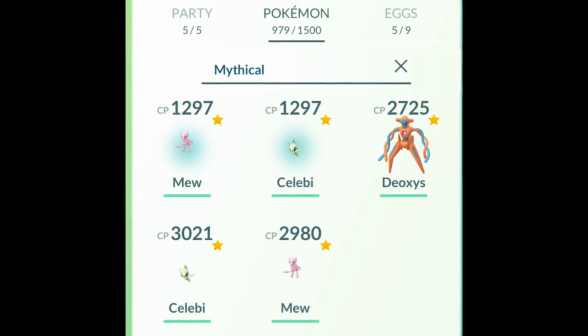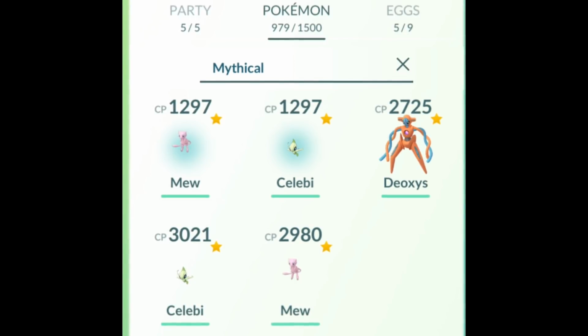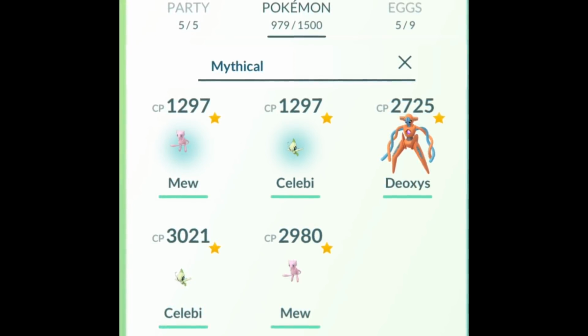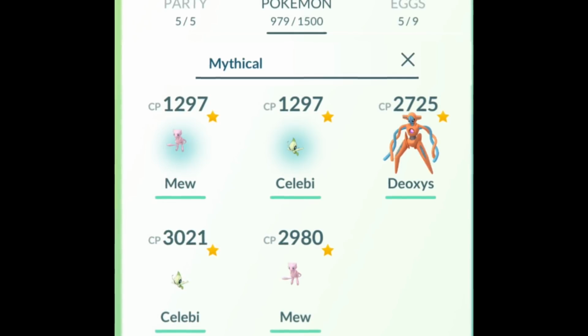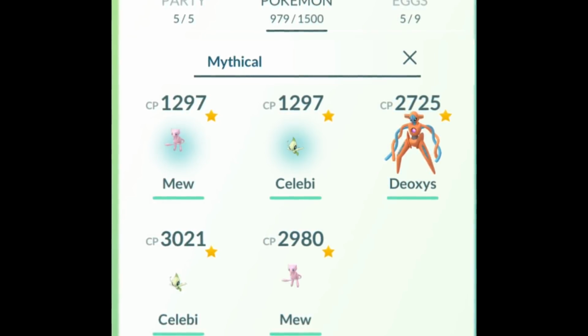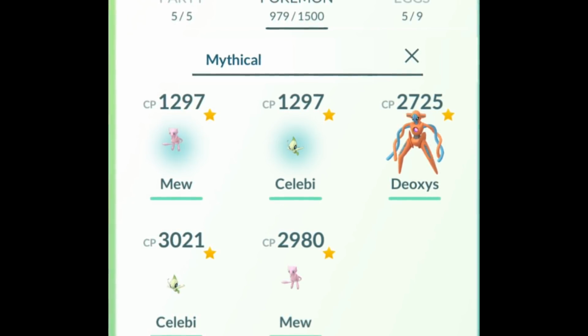Now, in other news, you can still catch a second Mew and Celebi. This image was actually sent to me by a friend who lives here in Alaska, so it's not like a Photoshop or something, and it wasn't a mystery before it was happening, right? We had video proof of it. So what's going on is people are actually able to collect a second Mew and Celebi by going into their mythical breakthrough quests, and it's just there.